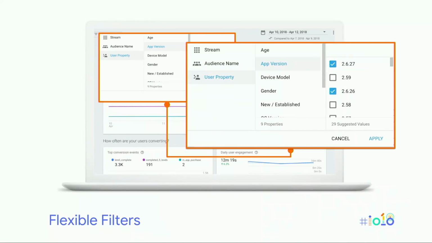So you can filter on other dimensions in addition to a stream. So maybe sometimes you want to only see production versions of your app and not the noise of the test versions. Our new flexible filters control allows you to do just that. And the use case is just built from there, right? You can see the concept applied to age or user properties, OS versions, etc.